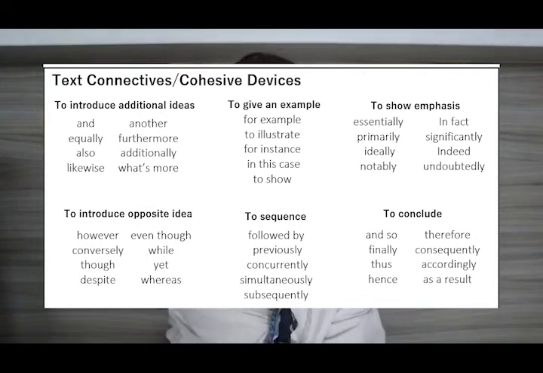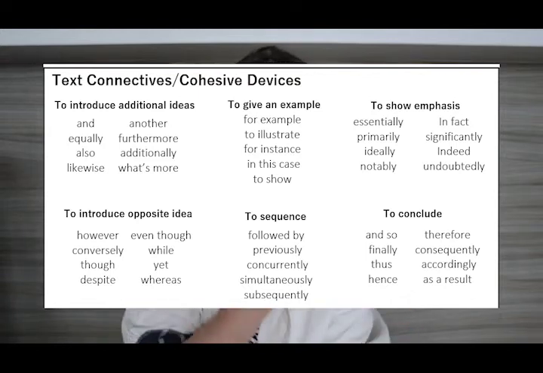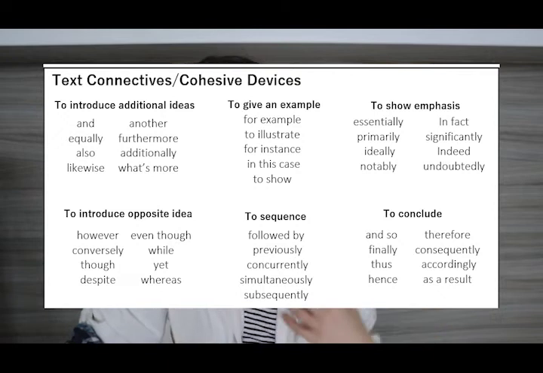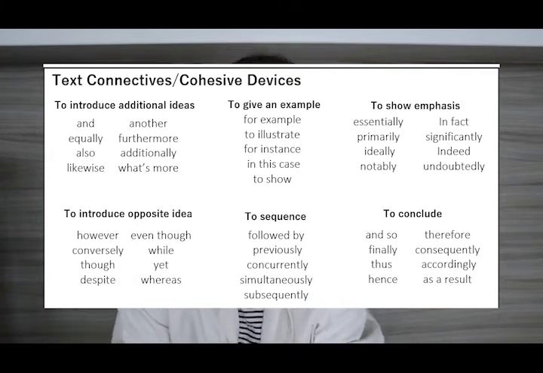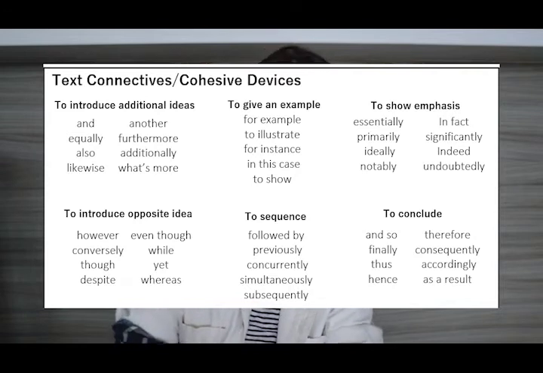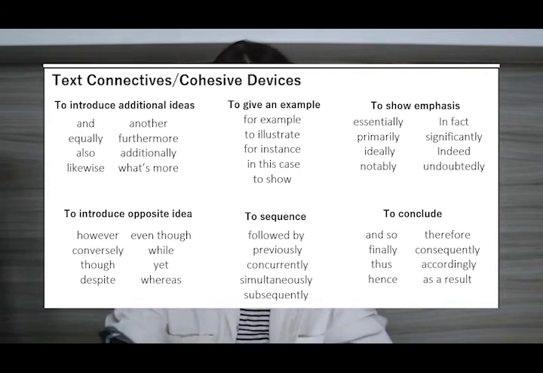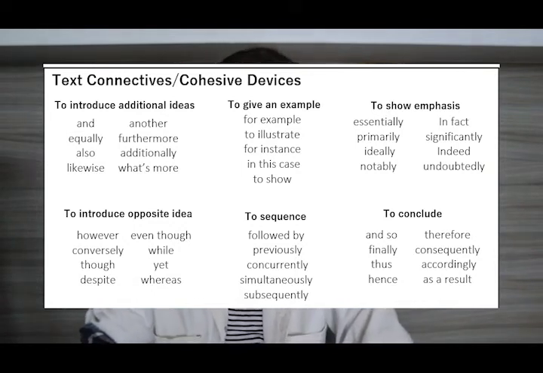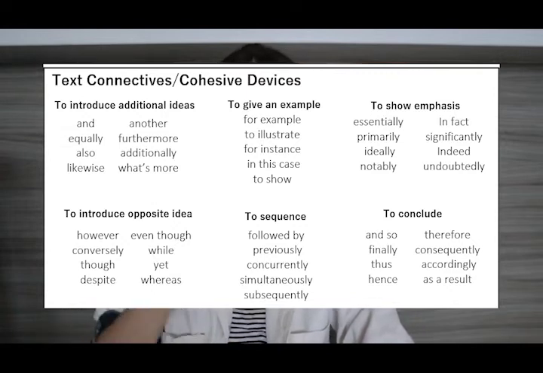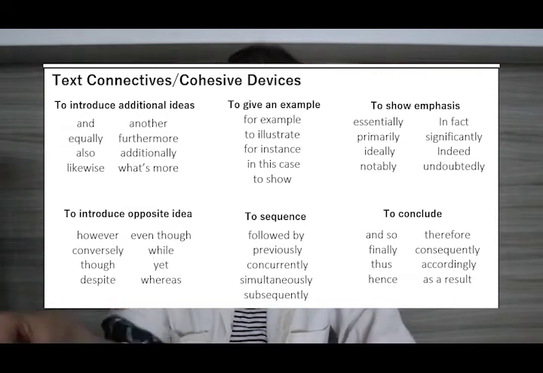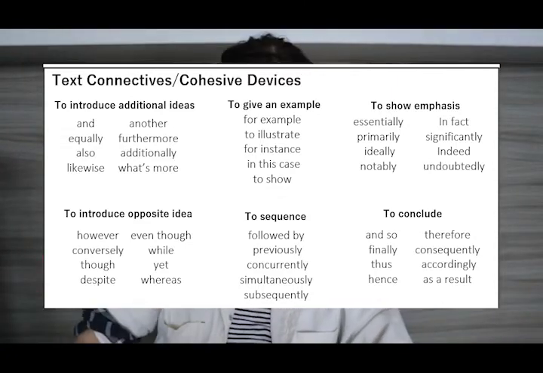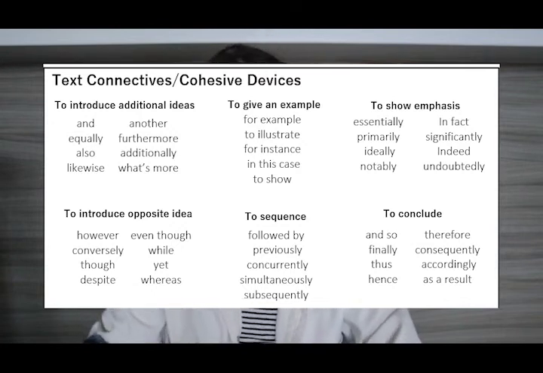Now, if you're somebody who is told that you need to ensure you are using concluding sentences, the cohesive devices that I'm going to pop right here are going to help you out in making sure that you are concluding. So using words like consequently, as a result, therefore, right at the end of your paragraph is going to ensure that you are concluding. If you're told to make sure that there is a link between ideas, if it is an additional idea, so it's the same thing, your two ideas are saying the exact same thing, their point is the same, words such as equally, additionally, furthermore, likewise, are going to be really helpful.